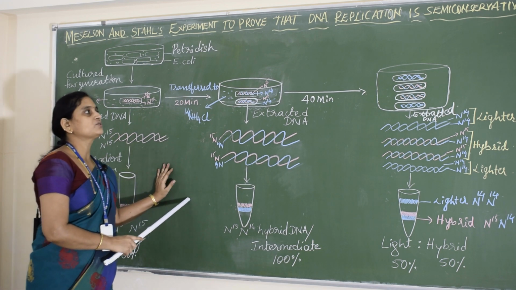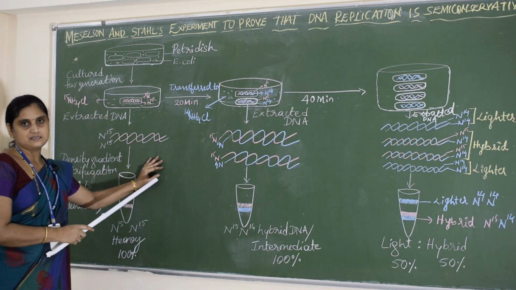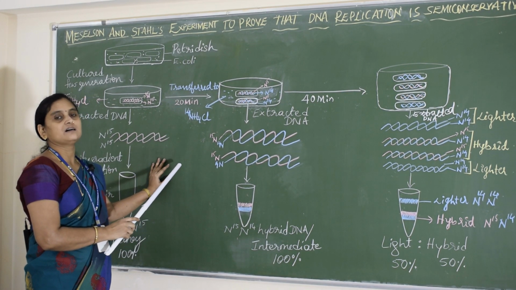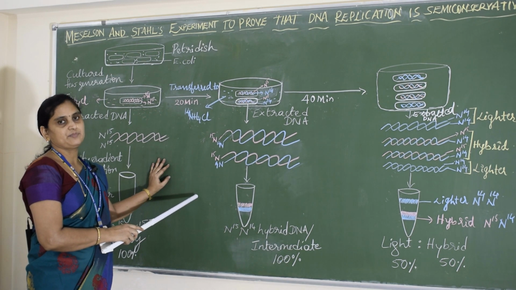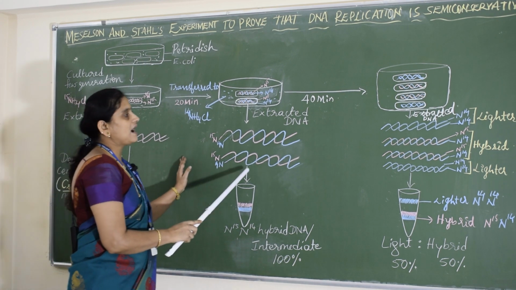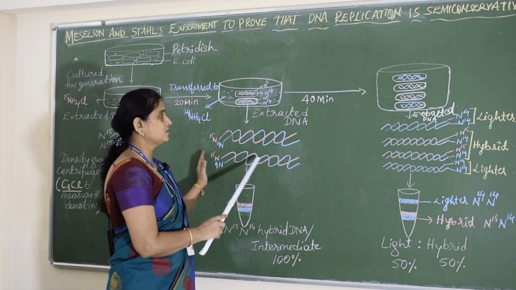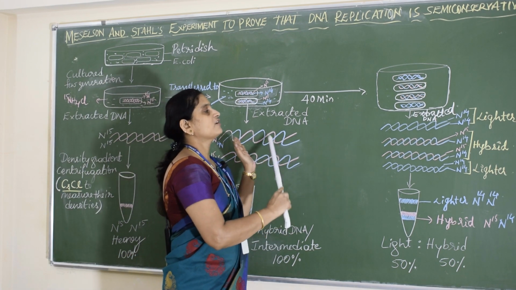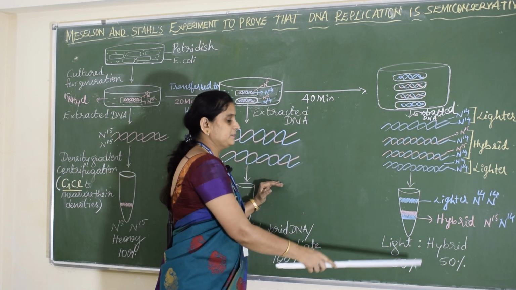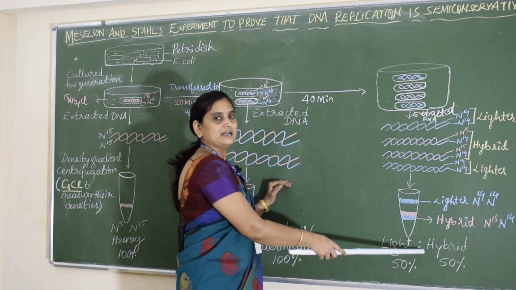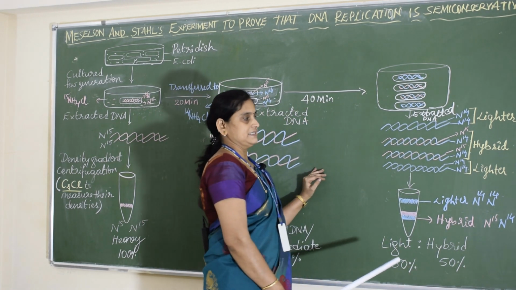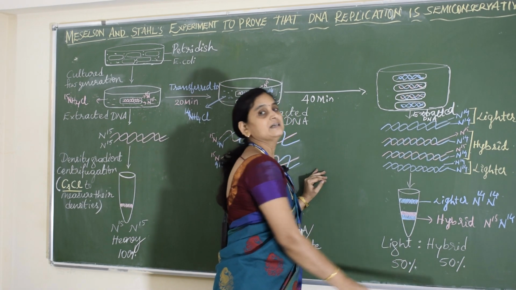So you have to learn this, it is very important for your examination, as it was asked last year in the March 2019 question paper for 5 marks. So you need to learn it comfortably, and you have to extend it. In your textbook they have given what happens if it is extended for a further 80 minutes, that means for the 3rd and 4th generation: what is the percentage of the heavier DNA, lighter DNA, as well as the complete N15 DNA and hybrid DNA. Please work that out and tell me the answer.